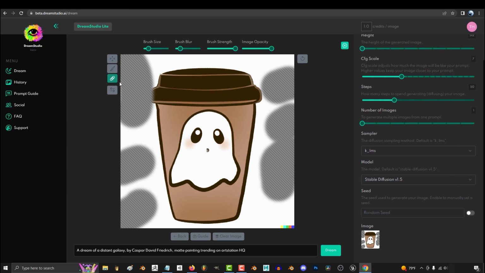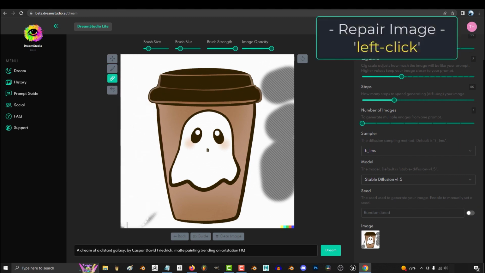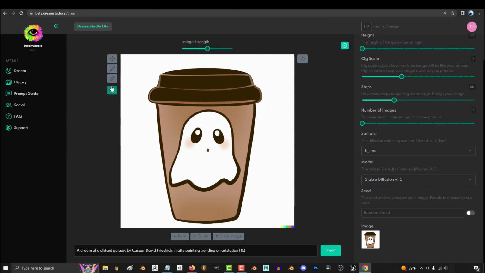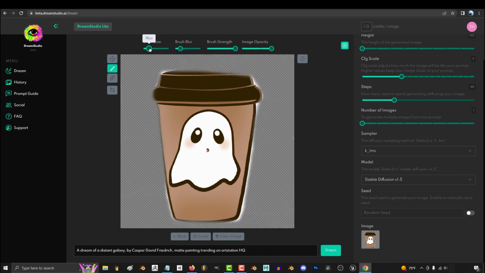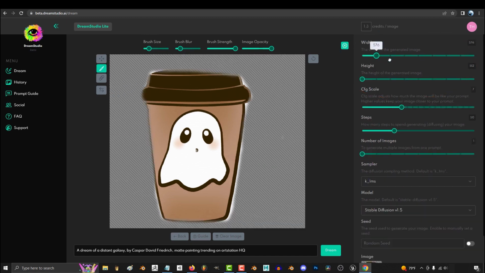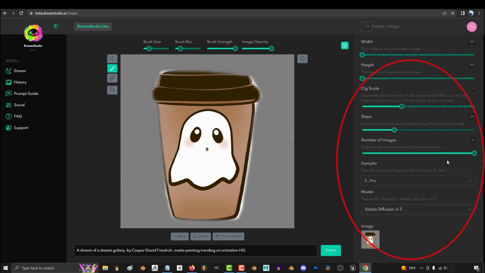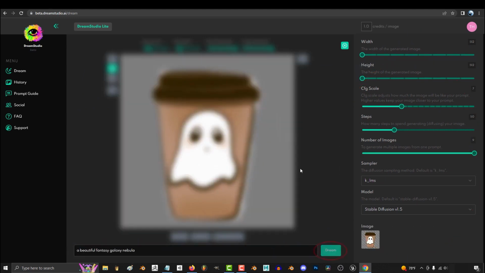This is the opposite of the erase brush. Instead of erasing, it restores your image back to its original state. And this lets you see what the original image looked like. And you can go back to the edited version if you just click on any of the other tools. Anyway, just like a normal image, you can change the width and height here, which is a great easy way to make more space. Choose all your settings like normal, write your prompt, and you're done.